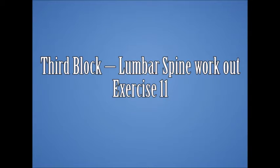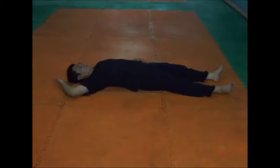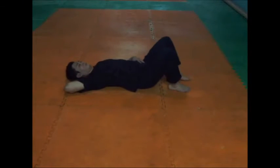Exercise number 11 is practiced similarly to the previous one, with one difference, that the left hand holds not the right but the left knee. As a result, the stretching effort is directed diagonally, thus allowing to normalize the lumbar muscle tonus.